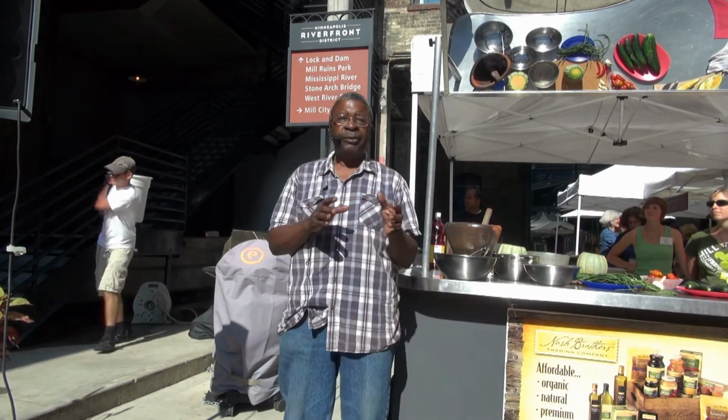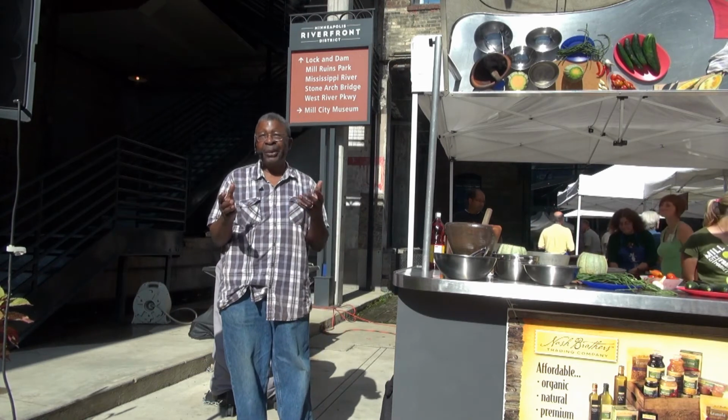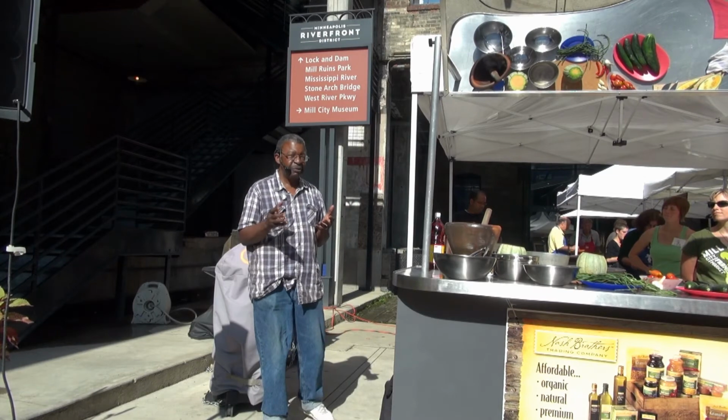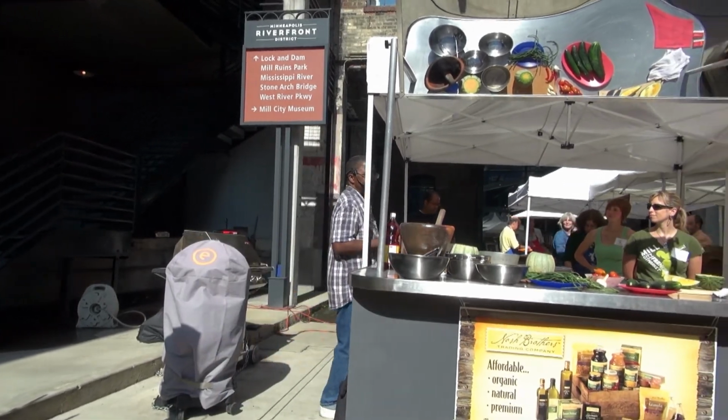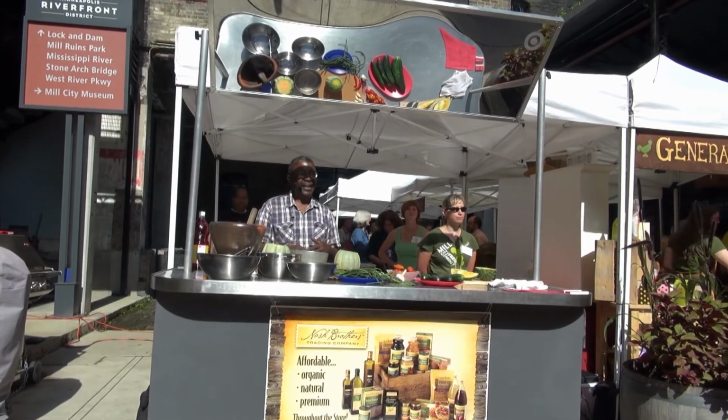My wife and I, we make them weekly, and we use watermelons that are bought from Minnesota-grown farmers as much as possible. So during the summertime, 100% of the watermelon rinds that we make is from Minnesota-grown products. And it's important that, you know, we all support each other. So that's the essence of a pickled watermelon rind. If anyone has any questions they want to ask, they can raise their hand.